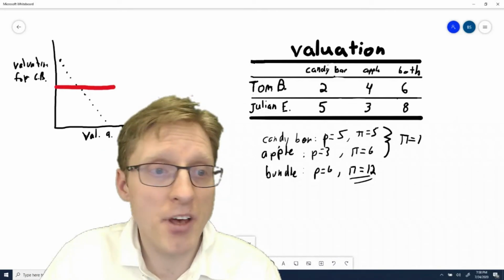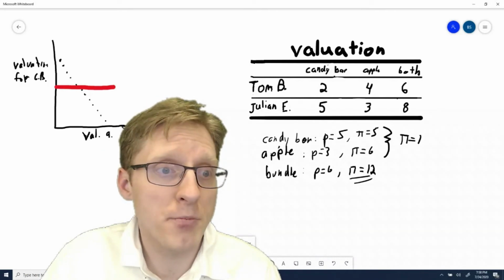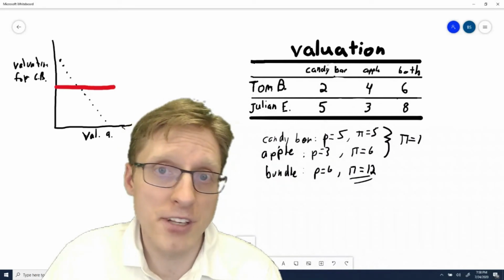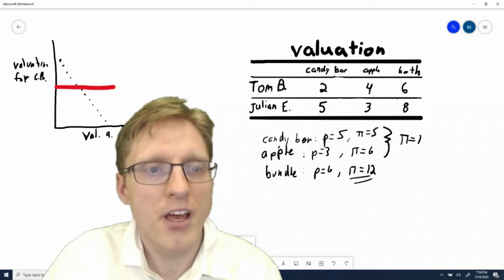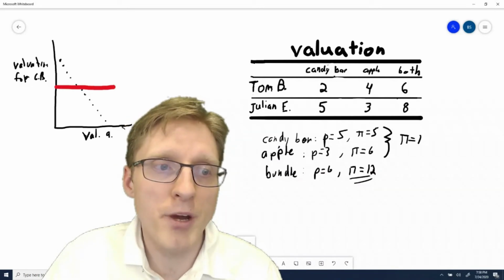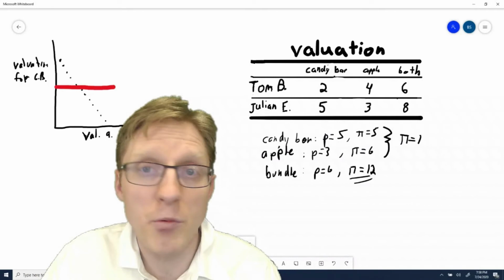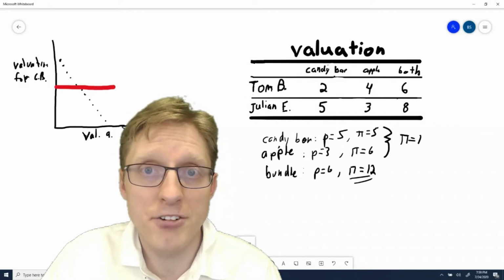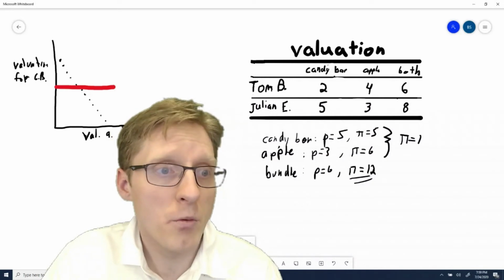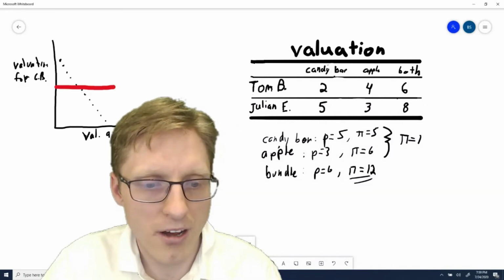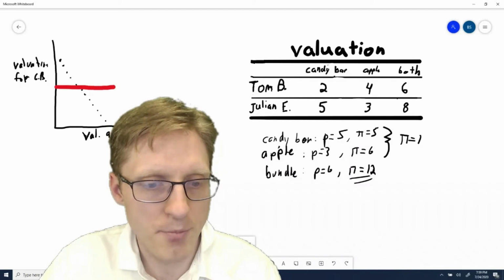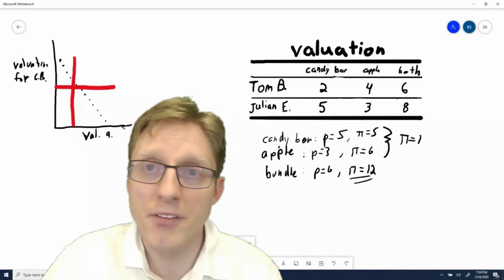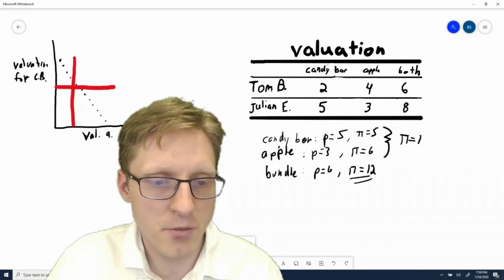Now clearly you're leaving some money on the table because some people have a reservation price that exceeds the price being charged, and so you're giving them some consumer surplus. That surplus is not being extracted as profits. And there are some consumers whose valuations for a candy bar fall below this line, and so they're not willing to buy at all. So there are those two reasons why you're not extracting as much of the potential surplus as you could when you're setting a single price for a candy bar and selling it alone. You might also have a single price for an apple, and the same logic applies there: you're leaving some money on the table.